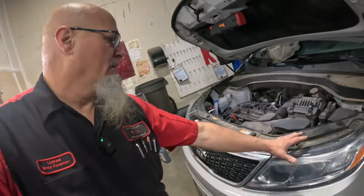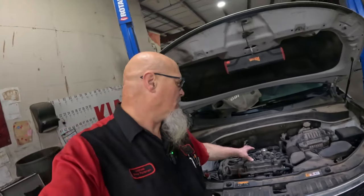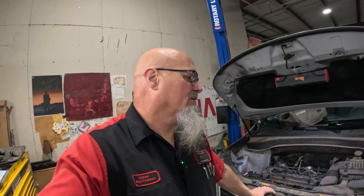And what technicians were starting to do is pull this entire front assembly off, the bumper, the core support, the radiator pack, everything, and pull the engines out of the top. Now at that point, me personally and some technicians in the shop, we had already started pulling these engines out of the top, taking the hoods off, even on some of them, on the 2.4 liter Optima you don't even need to pull the hood off, you can get it out just right here, but it's a big hassle to do that too. But technicians were saying they can get the engine out a lot quicker, and they can do more of them quicker by just pulling the front bumper.